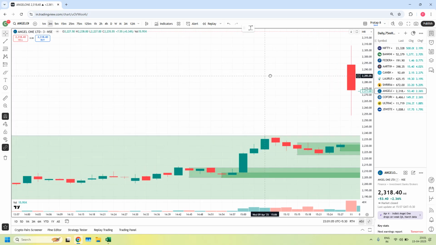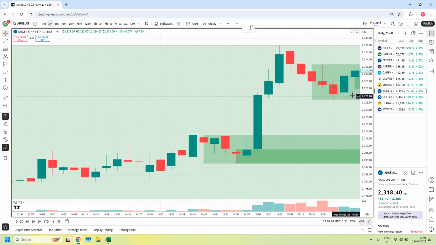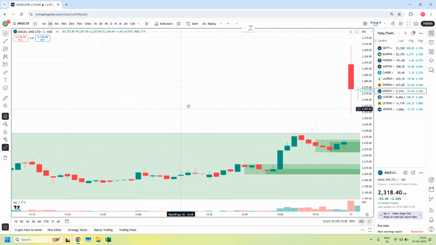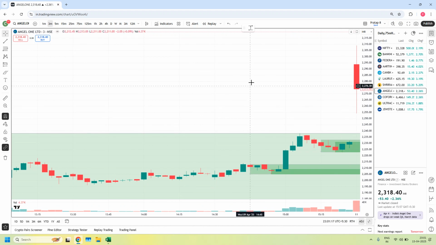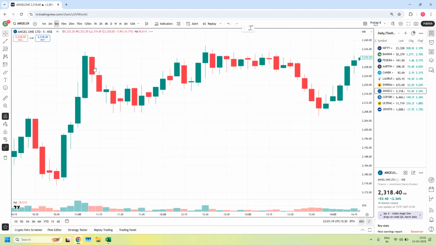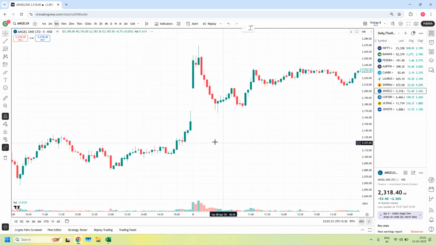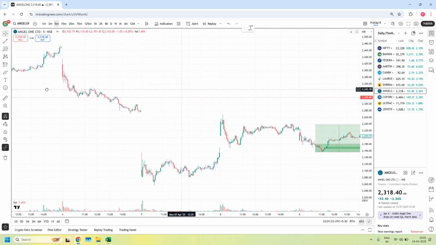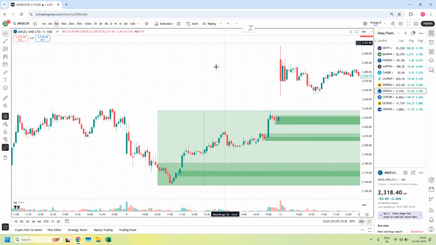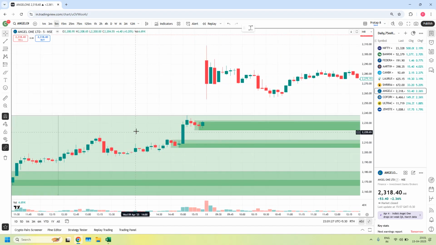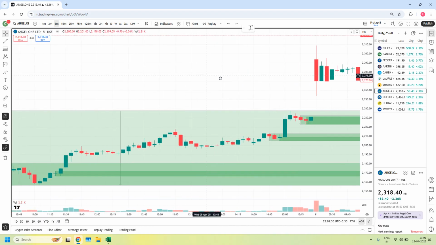And then a rally. But what I did, because from the 5 minutes point of view the gap is very small, I have extended up to the distal line. But entry I am planning here. Now you go to the 5 minutes time frame. Now see the zone, it is exactly what I drew earlier.